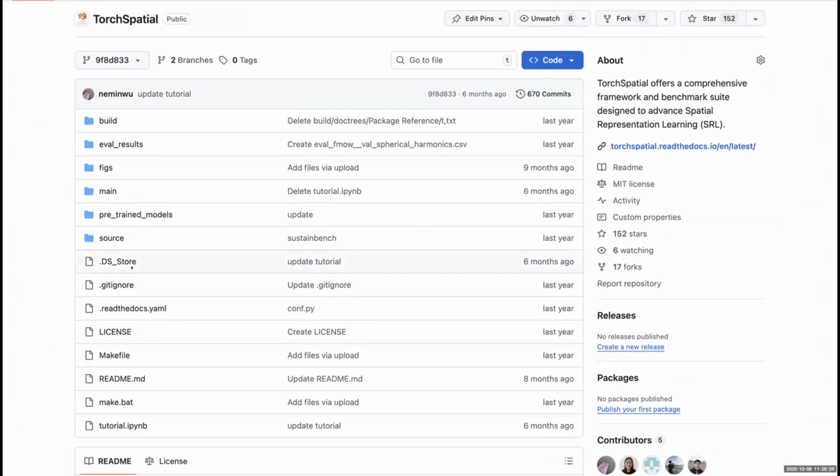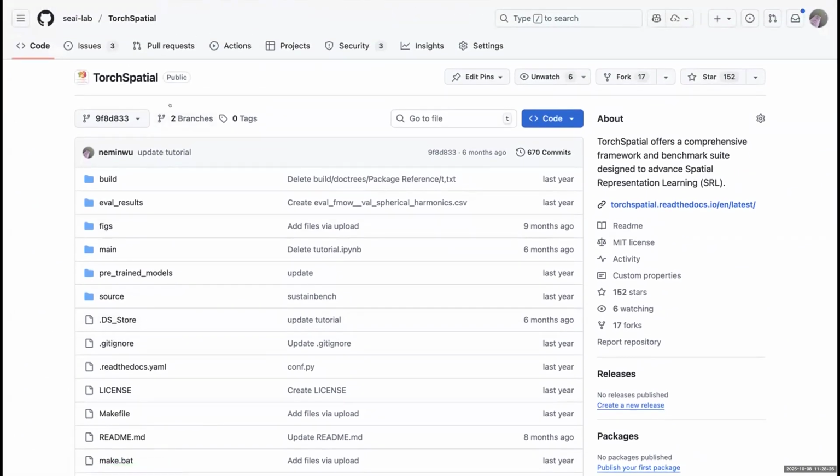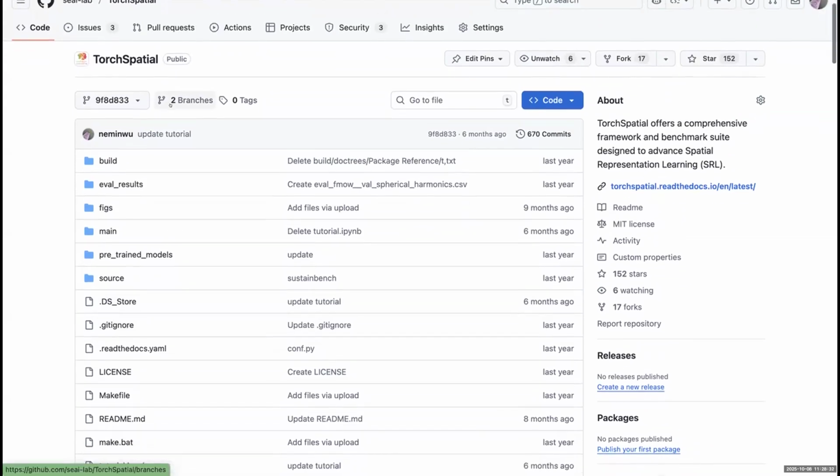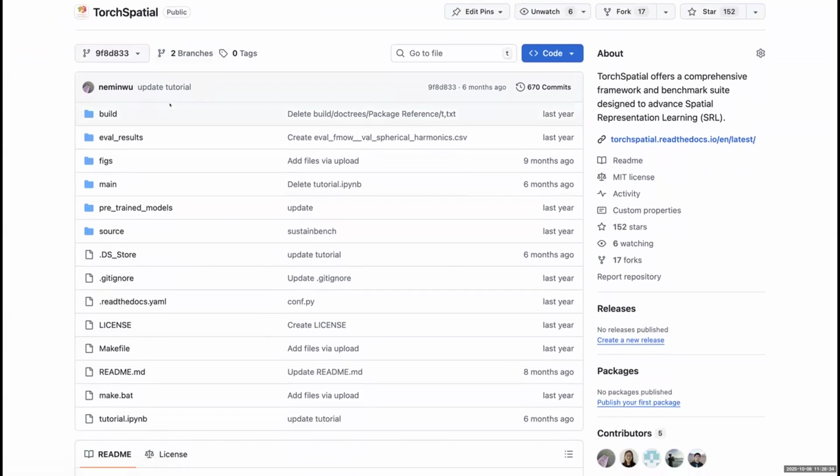I want to mention that we used to have a Python package published with the same name, TorchSpatial, but we received some issues saying that some dependencies are not up to date, especially NumPy using a very old version, so we are currently maintaining that package.